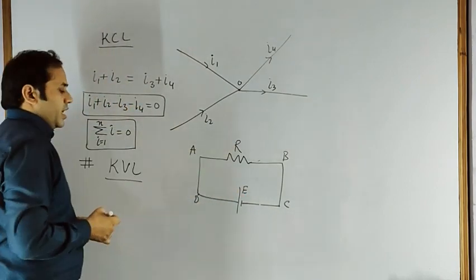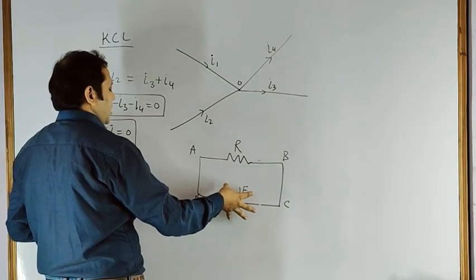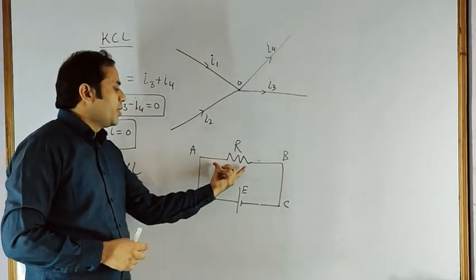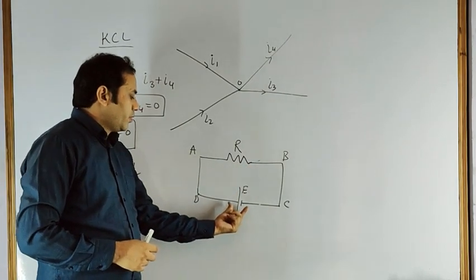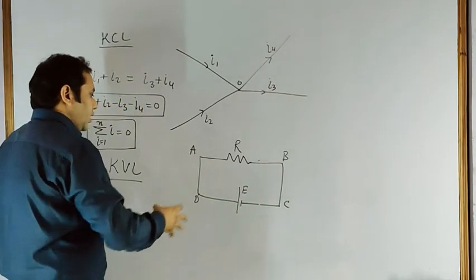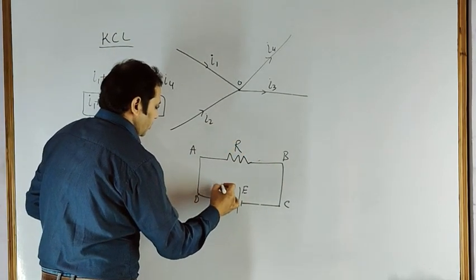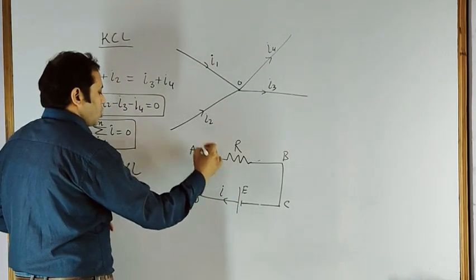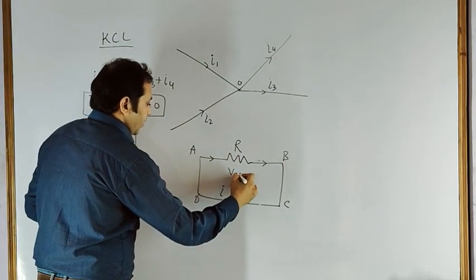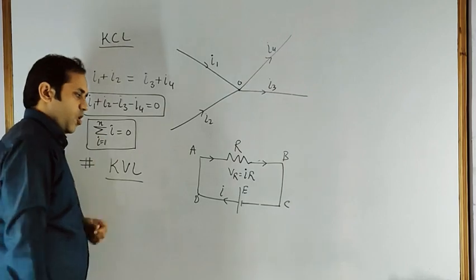So there are basically two elements. This is the active element, which is basically an energy source, and this is the passive element, which is basically consuming the energy. The total drop generated by the energy source E will be dropped at the resistance R. If you consider the current I from this battery, the voltage drop along the resistance will be IR, and this drop can be considered as a negative drop.